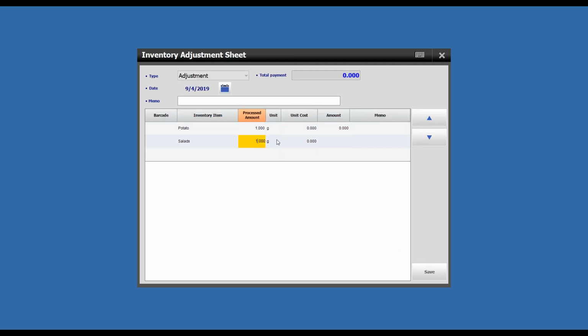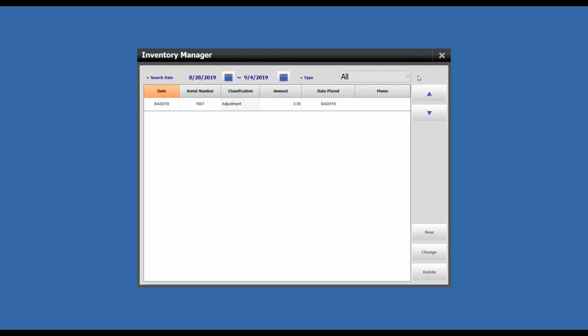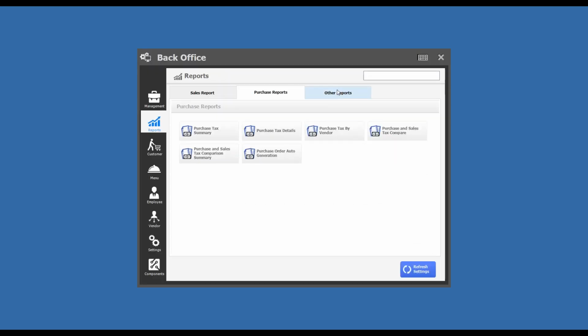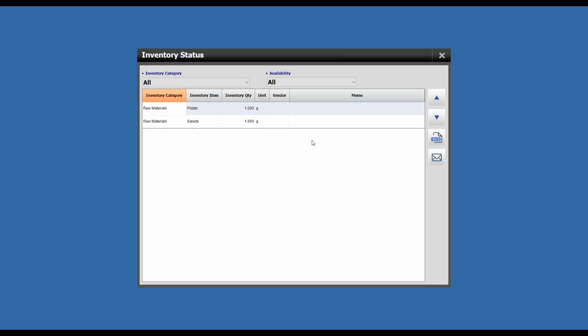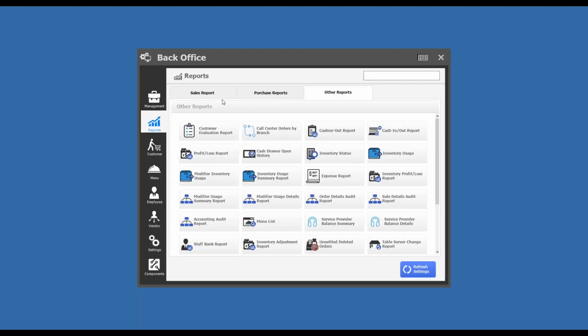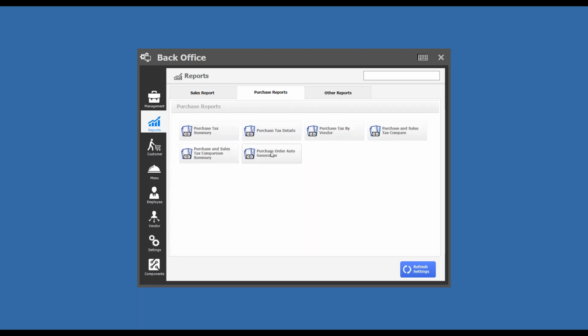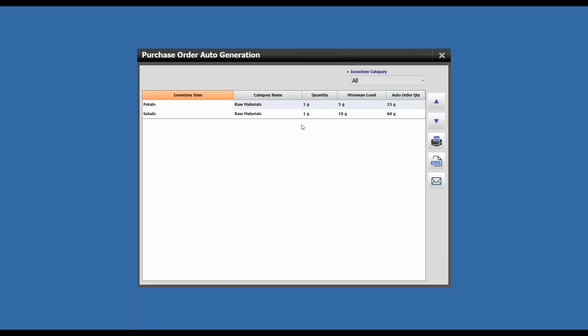Processed amount, we will make 1, and here we'll make 1 also. Okay, let's just check the inventory status now. We have 1 of each item, and let's check this report now.